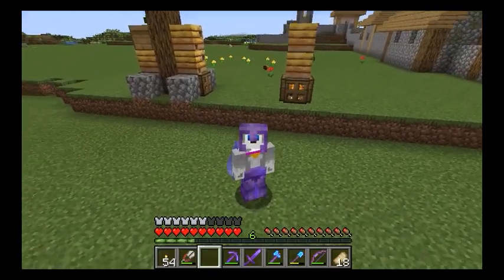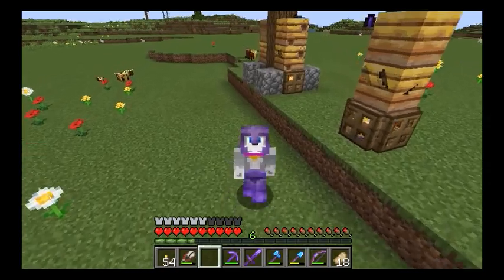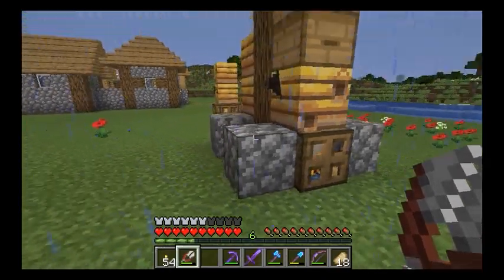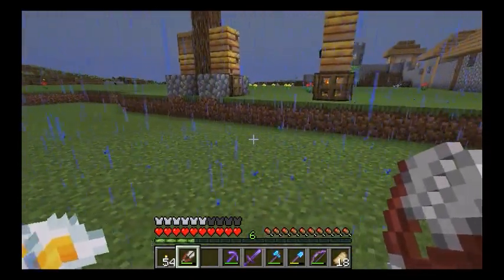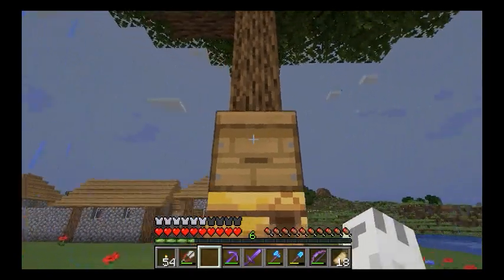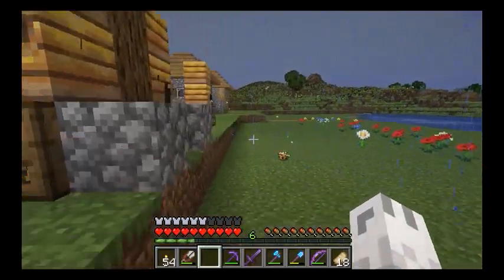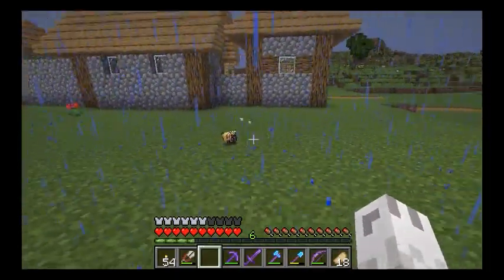Hey, it's Pubmeister and today I'm hanging out by my beehives because I figured it's time to make a bee house. I've got my shears out and I am collecting honeycomb. There's a couple reasons why I want to collect honeycomb before we do this build. Honeycomb helps you build beehives — the ones on top here. The bee nests spawn naturally in our environment, so we're going to need lots of beehives because we are going to be propagating bees — making lots of little baby bees just like this one.